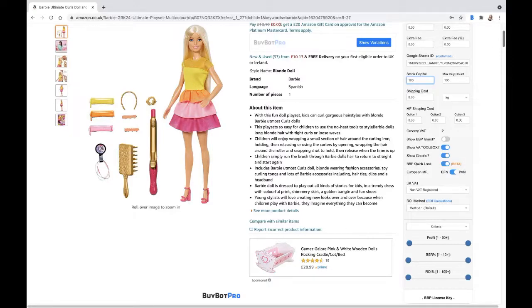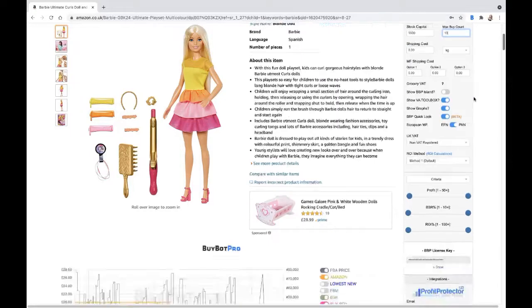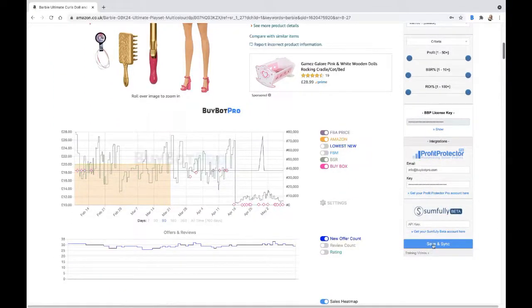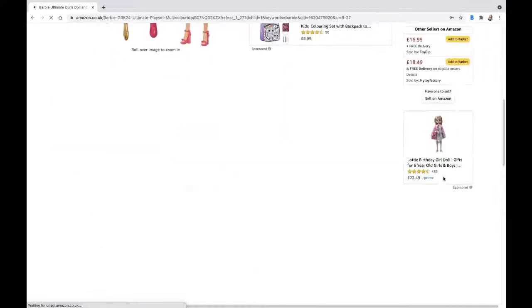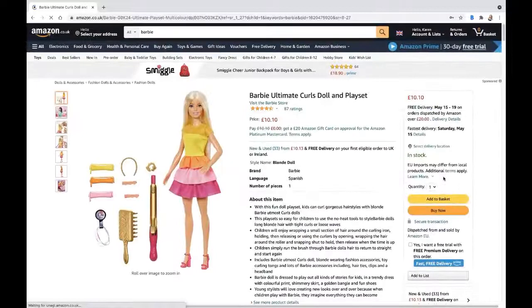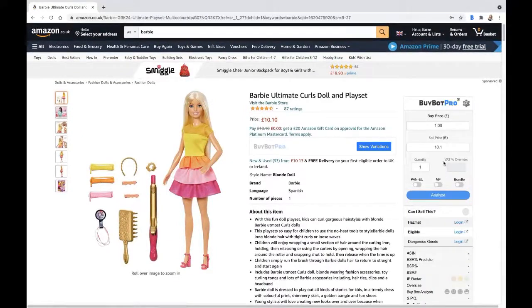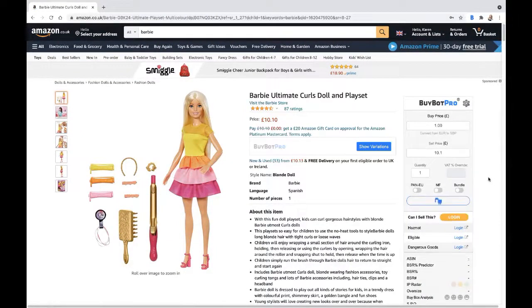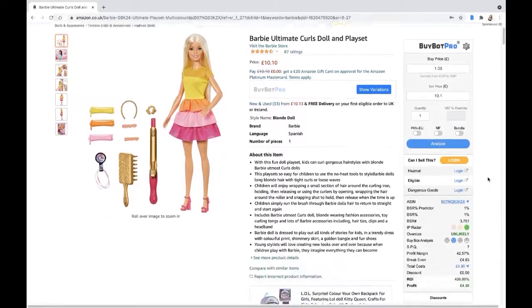So if we had £1,000 to spend, let's say, and let's say our max buy count was 10, so we never wanted to buy more than 10 of any one product, if we then click Save and Sync, and then go back up and reanalyze the deal on Buybot Pro, let's say we can get it for £1 again, and we'll analyze the deal.